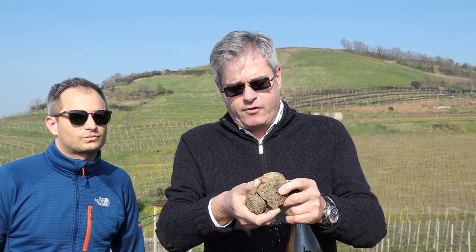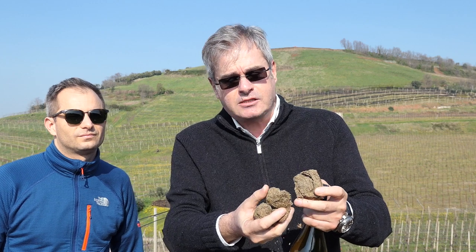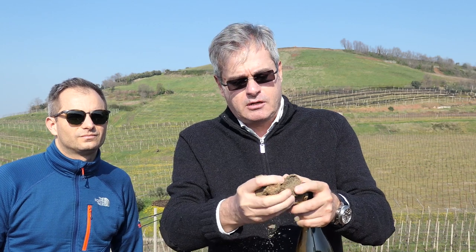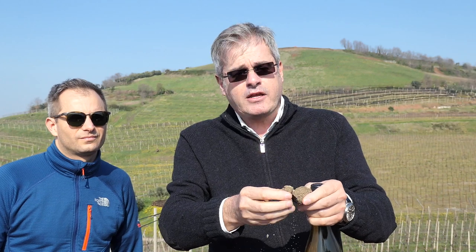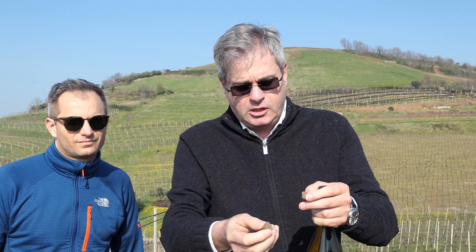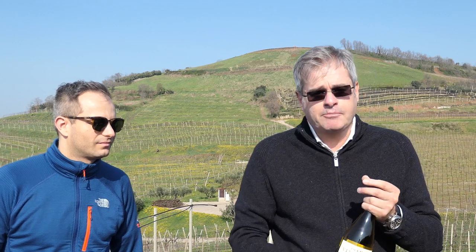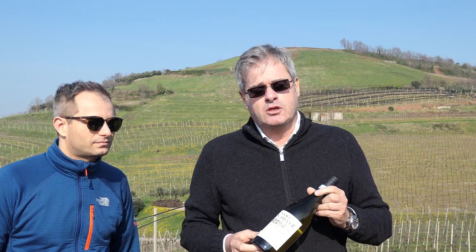This is the soil that we have here — I wanted to show you. It's basically ash from the last eruption of the Monte Foscarino. It breaks down into dust and powder, and eventually the microorganisms of the soil turn these into ground. This is very rich in minerals, and these particular minerals are taken by the vines and directly go into the wine. So the minerality is the key factor you're going to find in this particular wine.